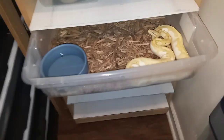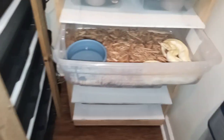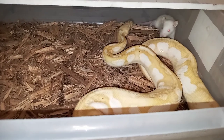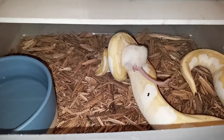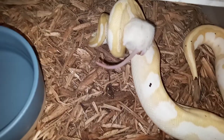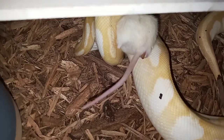Alright, my banana sugar male — I believe he recently came out of his skin, so I'm going to see if he's going to eat. He got it. I got some cypress mulch up in these 32-quart containers. I have the green turf up in the 40-quart containers, along with up in the 12-quart containers — a little mix-up. Another one squeezing the you-know-what out of it. So it was time for this guy to eat as well.